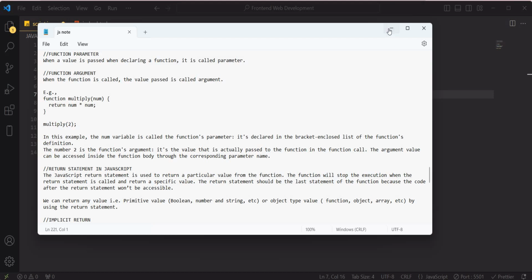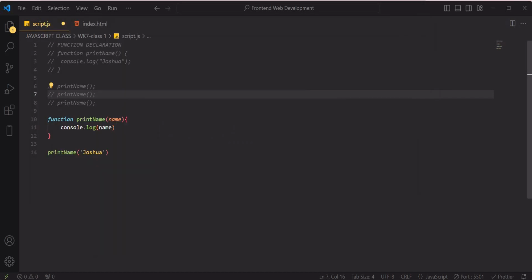So that is what it means. So now in this case, when I say print name, then I pass in the argument, which is the actual value, this name that we have here in the function definition is like a placeholder or the variable of this value.